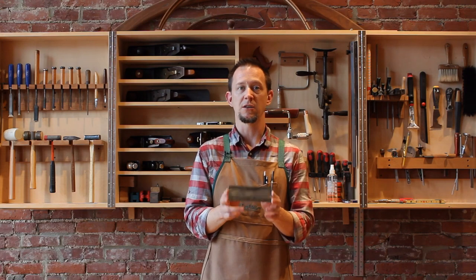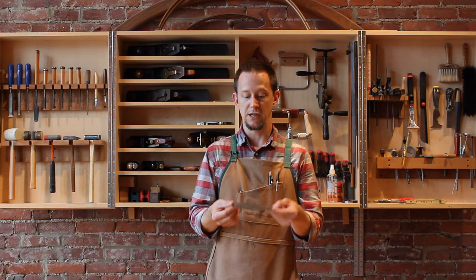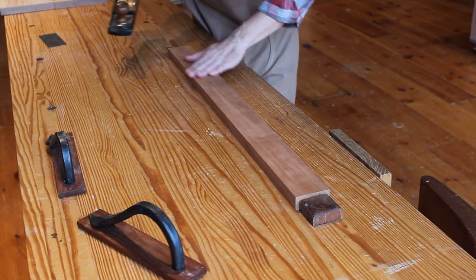Today, we're going to talk about the card scraper again. Now, the last time we talked about the card scraper, we learned how to sharpen the edges, how to hold it properly, and we also demonstrated how to remove tear out from the face of a board. That tends to be the most typical application of the card scraper, but there are many, many other ways that we use the card scraper in our shop every day. So I promised I would go over some of those ways. Let's take a closer look.